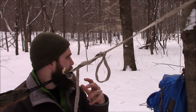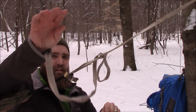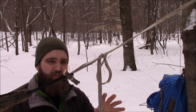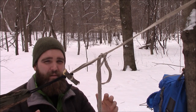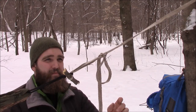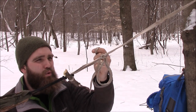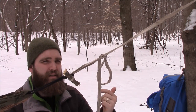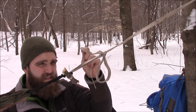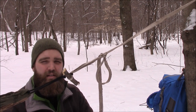So stick around. Now, this is why I tie it this way, and I don't fool around with clips or whoopee slings or anything like that. I'm sure they're all simple enough, and the carabiners are really easy with the slap straps. But you guys know I kind of like doing things myself. I didn't feel like spending the money on the slap straps. I had this stuff laying around. I've made these before out of old tie-down straps for my truck that either the hooks were no good or anything like that. So anyway, this is really cheap, really easy to do, and this is why I use this method.